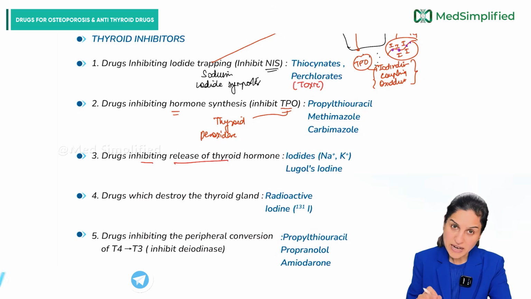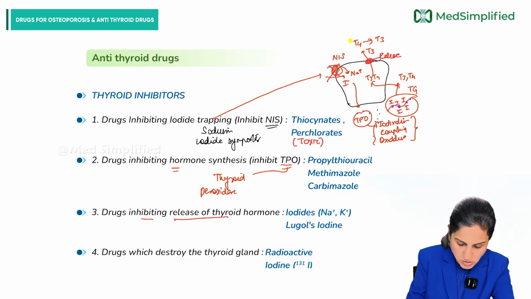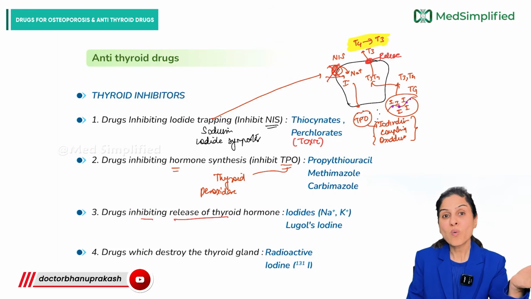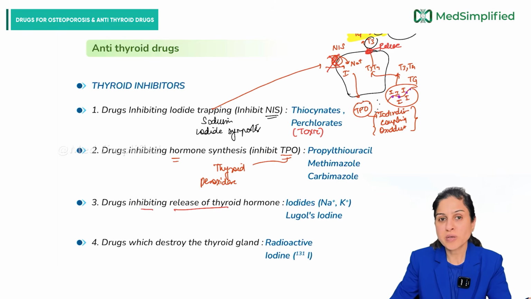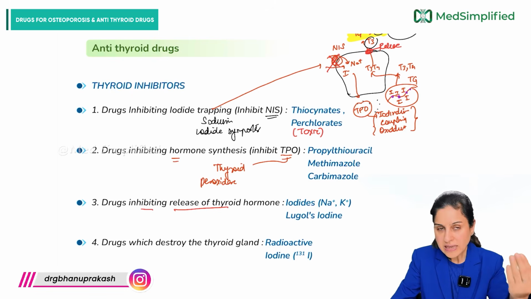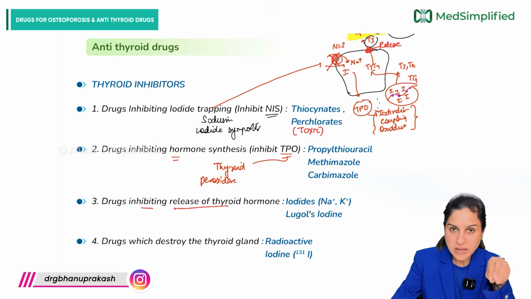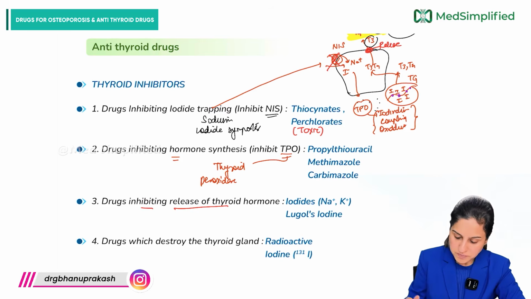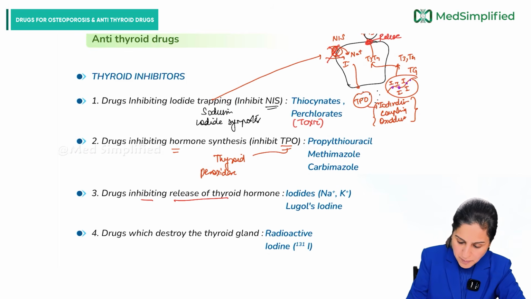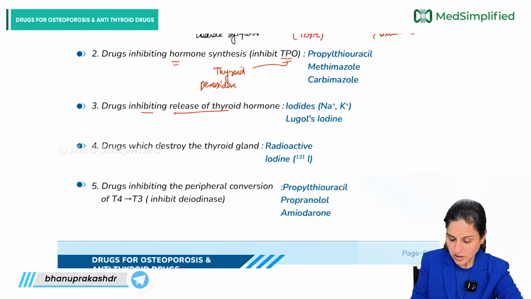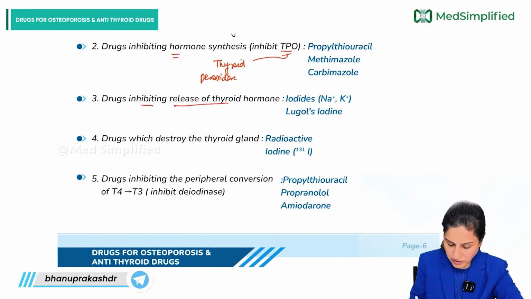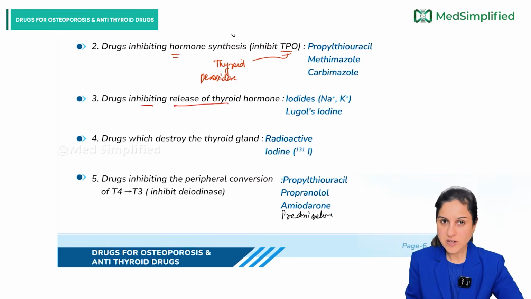Then drugs which are going to inhibit the peripheral conversion. What is the peripheral conversion step here? If you see this step of T4 being converted into T3. Now why is this important? Because T3 is actually the active form. T4 is not the active form. T3 is the active form which is going to produce all the actions of thyroid hormones. T4 is released more as compared to T3, but the actions are actually performed by T3, right? So this is the important point here. This is called the peripheral conversion, and this is a very, very important step. So there are drugs to inhibit the peripheral conversion: propylthiouracil, propranolol, amiodarone, and even steroids like prednisolone can also block this step, right? So these are the various drugs inhibiting.